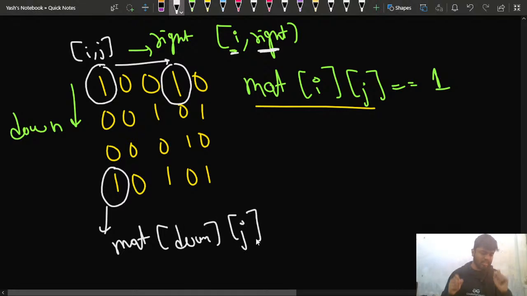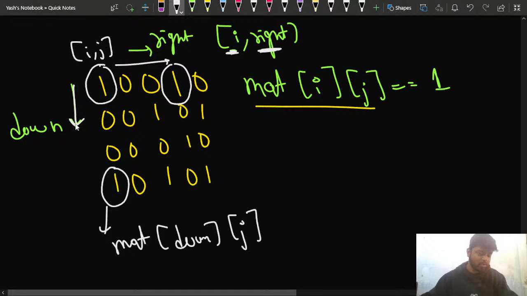Please give me a quick +1 in the chat if this much part is clear to everyone, that okay, this is how the indexing is being done. That if the element at the ith row and the jth column is 1, then I need to find a cell towards the right which is 1 in the same row, that is, the ith row is remaining the same, and I need to find a cell towards the right direction from my i, and also I need to move towards the down direction. All of you can just give me a quick +1 in the chat if this much part is clear, or you can comment down right clear in the chat.